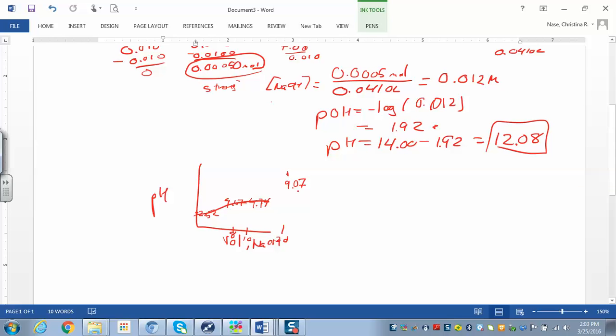And then just 1 mil after that, so at 21 mils and even just a little bit, it's all the way up here at 12.08. So it has the same shape as the other titration curve, but the pH at the equivalence point is higher. You get the general idea - it's always going to look like it starts out low and goes up high. You might see a more gradual change rather than this sharp change in pH there.